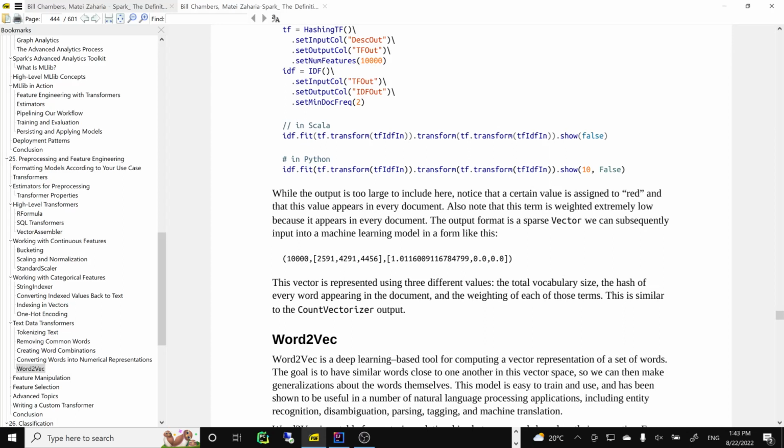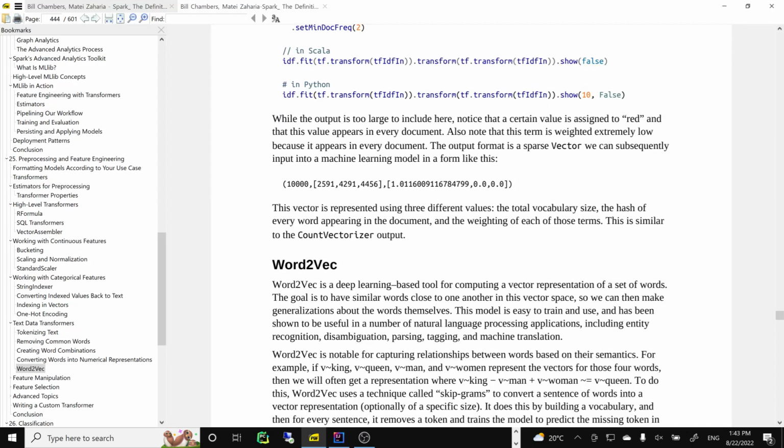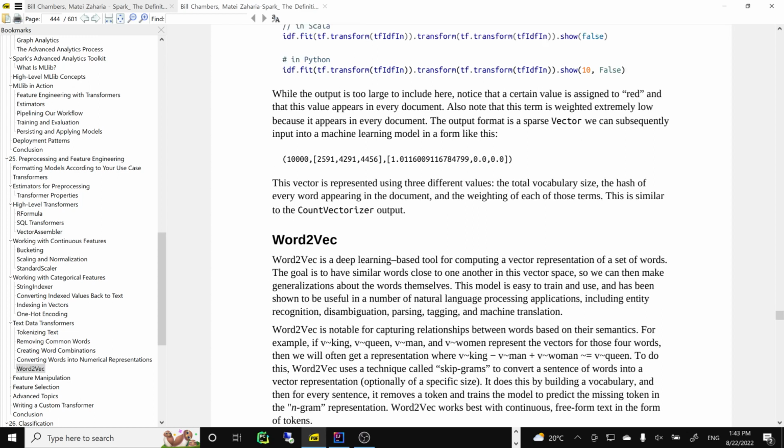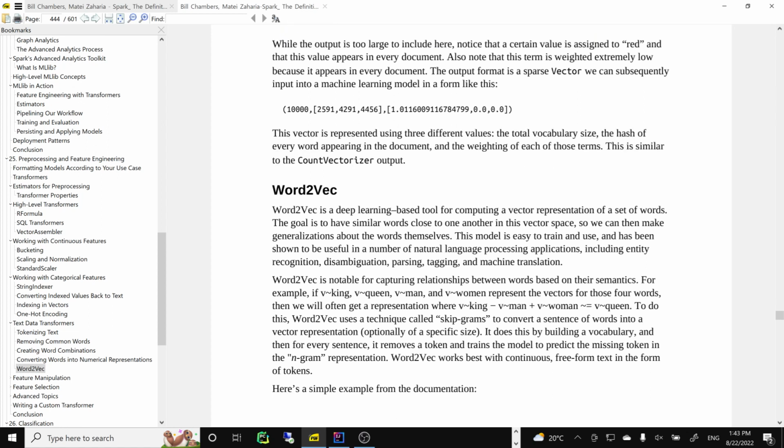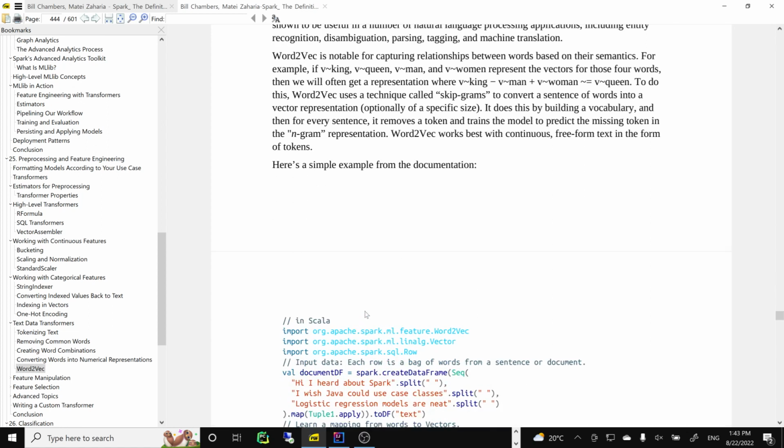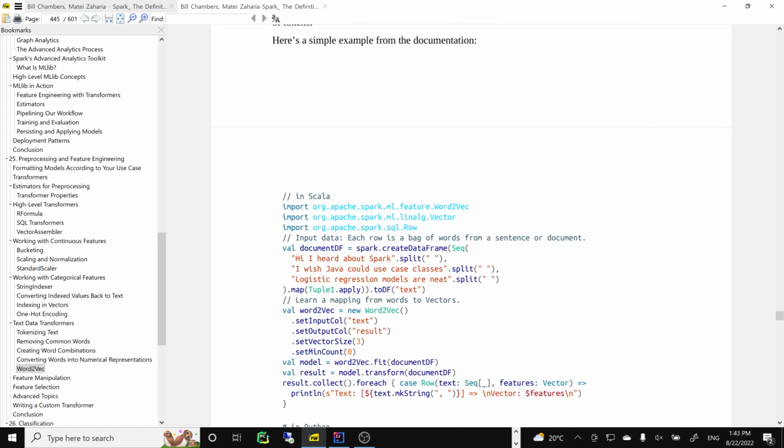Okay, what didn't we cover? We didn't cover word2vec, which is another way that captures relationships. A famous example is king, queen, man, woman, and you can sort of figure out who is king and who is queen from this. So very cool thing, but unfortunately we don't have time to talk about this today. But you can read about this in the book.